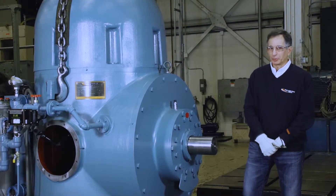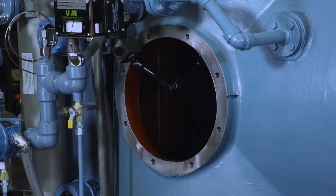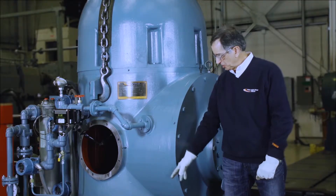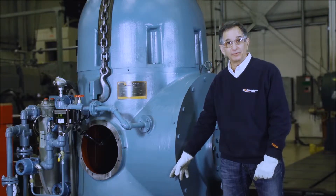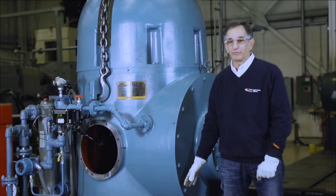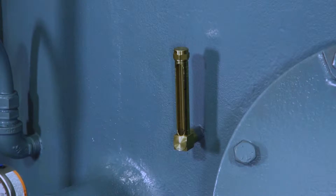The gearbox is equipped with two inspection covers. One on this side of the box gives access to view and inspect the gear elements and the oil pump. This is the cover that has been removed. You can see it has an elbow for your main oil fill. The top of that elbow is your initial oil fill level. There is also an oil sight glass where you can see the minimum and maximum oil levels.